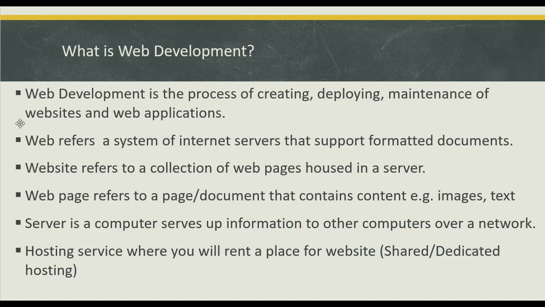So what is a website? A website is just a collection of web pages that are located in a server. It has a lot of web pages, might be 2, 3, 4, or 10 pages that are located in a server. Then what is a web page? A web page is a page or a document, as I was talking about, that contains the content to be displayed on the browser. The content might be an image, a text, etc.